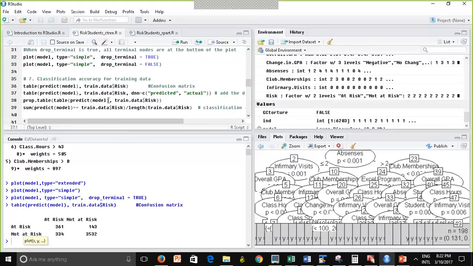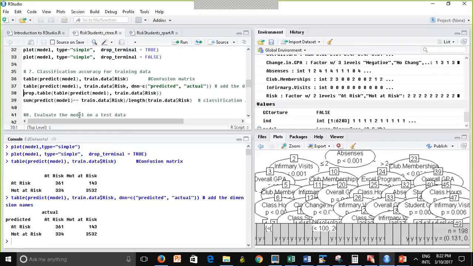So let me show you a trick here. The table command has another argument called dnn. I'm passing a list. The first one, predict model, is the predicted, and the second one is actual. See this? So I'm going to add labels to the matrix, and that way it's going to be much easier to read.